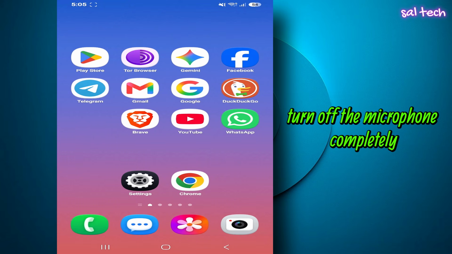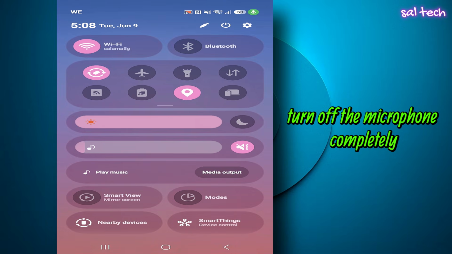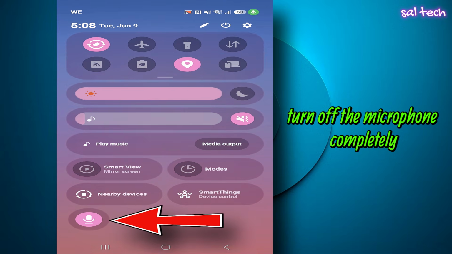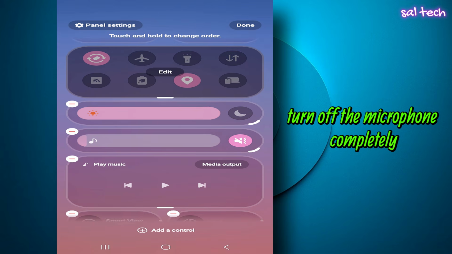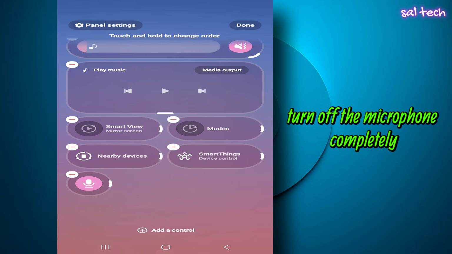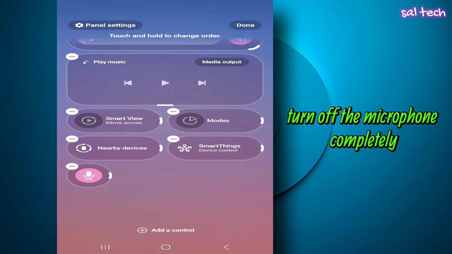Swipe down from the top of the screen twice to open the Quick Settings panel. Look for the microphone access option. If you don't see it, tap the Edit button and add it to your shortcuts. When you're not recording audio, not making a call, and you don't need the microphone, turn it off.